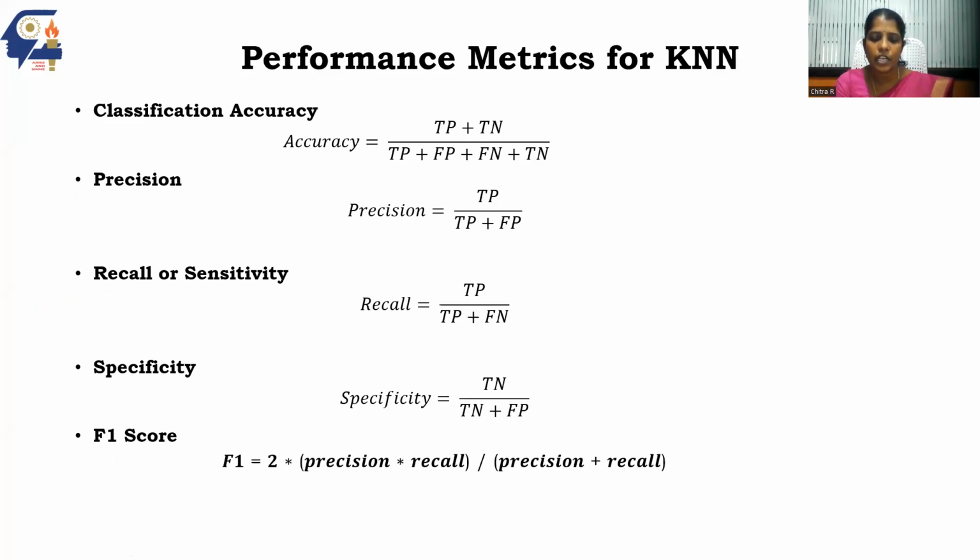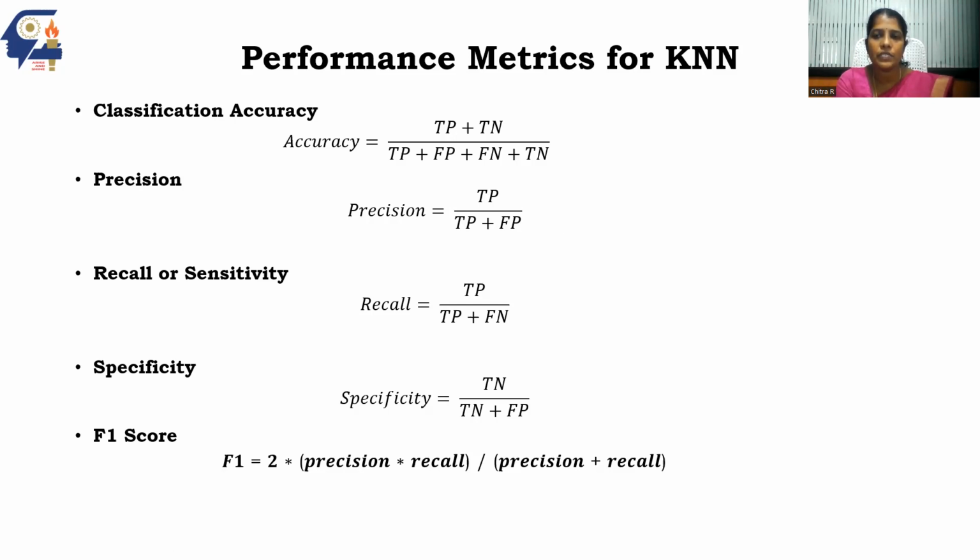Precision is about the true values. The classifier is mainly used, for example, in heart disease classification, where we want to identify whether the heart disease is there or not. Similarly, whether the malignant is there or not. So positives play a major role. The positives are identified with the help of precision, that is, how many positives are correctly predicted among all predicted positives. Similarly, the positive recall is given by the sensitivity and the negative recall is given by the specificity. F1 score is the weighted combination of precision and sensitivity.